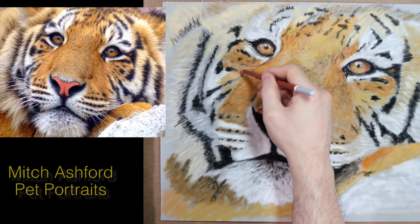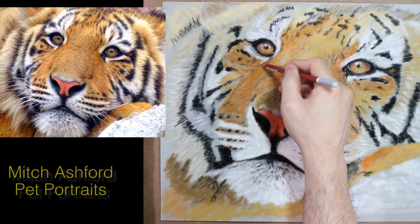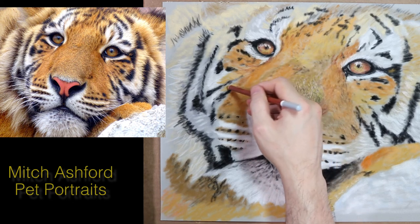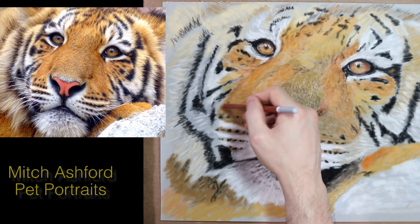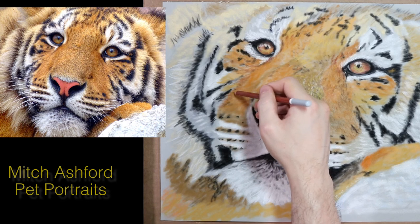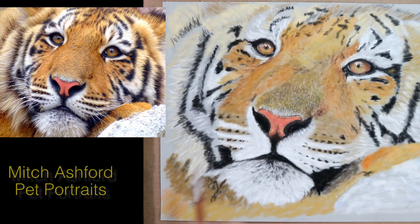So you can just do this while you're watching TV, you know. And it's very rare that you're going to have one color and only one color in a certain area. More likely it's going to be 2, 3, 4 different colors. And since it's pastel, you can just watch TV and go through with these colors. So we have the saturation that comes down through here. Just want to replicate that. Little dots and such. Sort of relax with that, right? Sort of relax and play around and have fun with that.